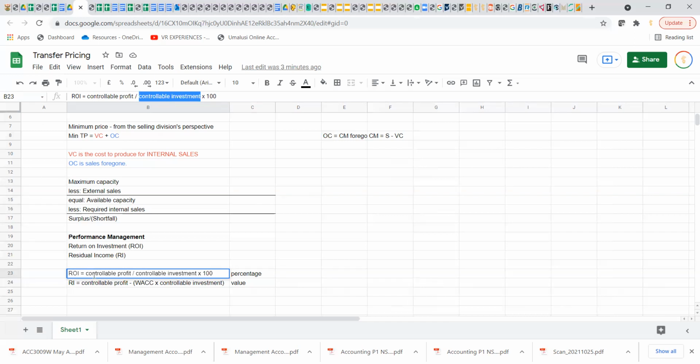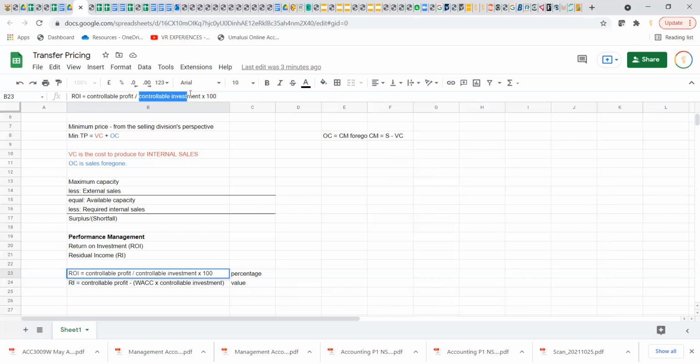When it comes to controllable profit, because there are long-term borrowings, there will be finance costs. But because the manager can't control the long-term borrowings, you can't include the finance costs in controllable profit, because they can't impact the interest expense. They never decided what rate it should be, how much borrowings, and all of those types of things. So when you work out controllable profit, the income and expenses included must be those that the manager is able to control. He makes a decision regarding it.